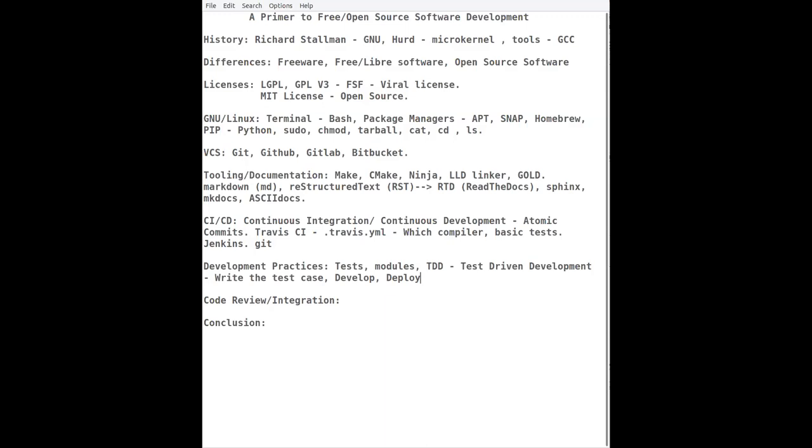So the advantage of this approach is at each step of the way, you're going to make sure that your software is passing those new test cases as well as all the previous test cases. So this is what is known as test-driven development or test-driven deployment, or TDD for short. This is something that you should get used to, and this is a good development practice to keep in mind.